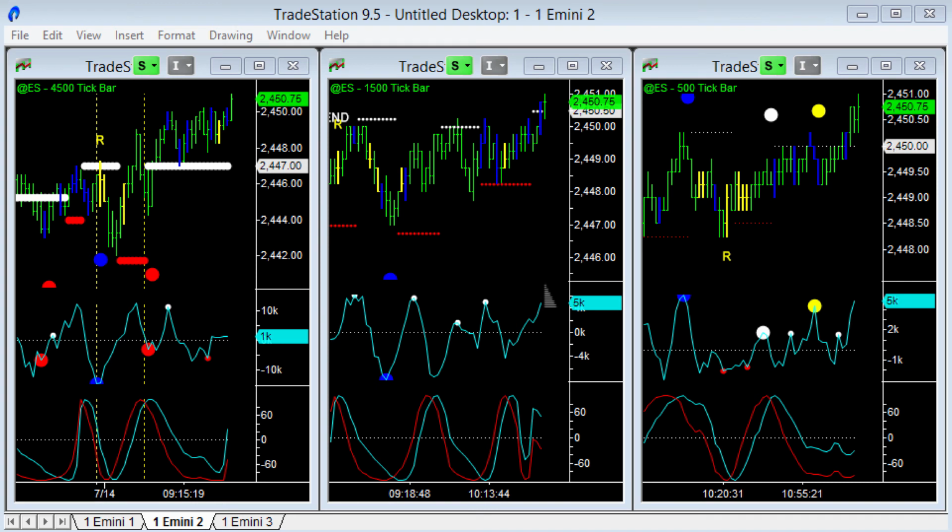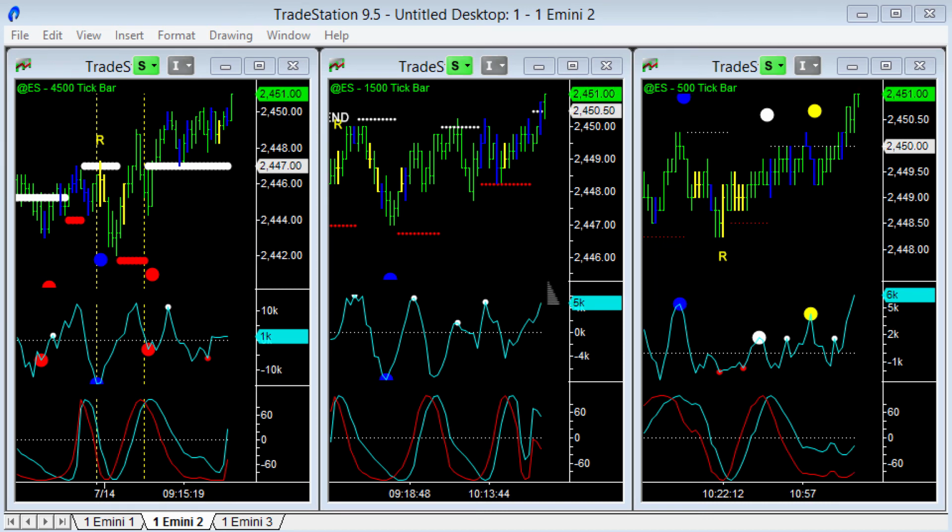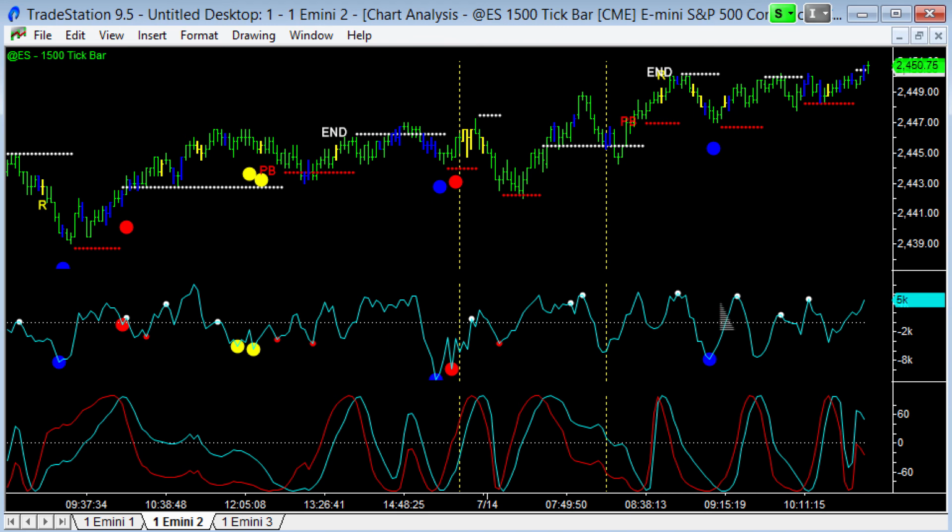Chicago time. I've been hunting this entire day for this exhaustion buy, just waiting and waiting. And okay, 51 is the original target, so I'm in at 47 even. So 51 is 4 points. I'm stretched out at 53. But really what I'm looking for is that exhaustion, like an 8,000 read on better momentum on the 1500 tick bar chart, something to mirror this guy, which was minus 8,000.